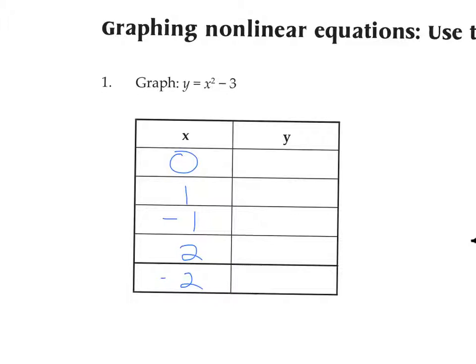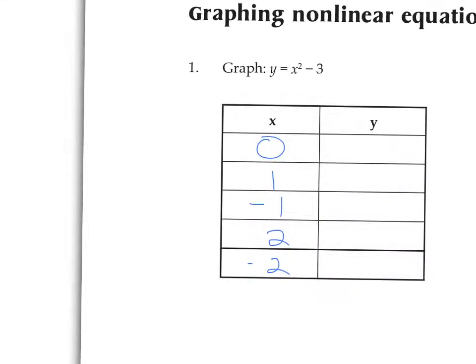And let's see. I'm just going to put this over here so I have some space over here to do the math of evaluate. We're going to substitute 0 for x, and that's going to give us y equals 0 squared minus 3. Well, 0 squared is just 0. So y equals negative 3 here. And then we'll do the same thing with x equals 1. We'll put a 1 in here. So we'll have y equals 1 squared minus 3. Well, 1 squared is 1. 1 minus 3 makes negative 2.